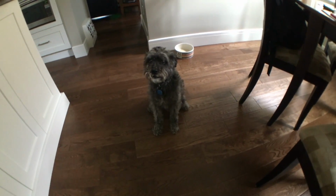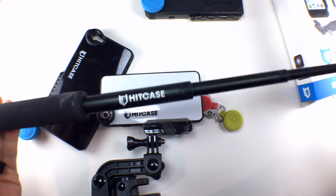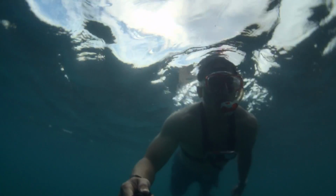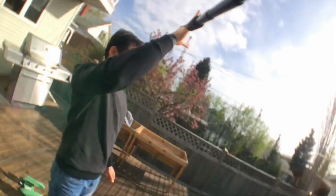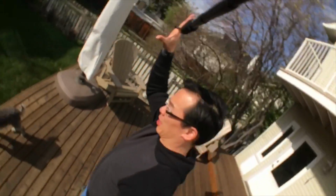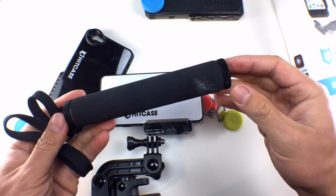The last thing I will talk about is the shooter pole. It isn't the longest selfie pole in the world, but it will make your wide-angle shots a little more epic. I actually used the shooter pole on my vacation last December, swimming with the fishes and the turtles. The pole is collapsible, has a wrist strap, so it will minimize the chance that you'll just let go of it and it'll float away, and also has a foam handle to ensure a decent grip.